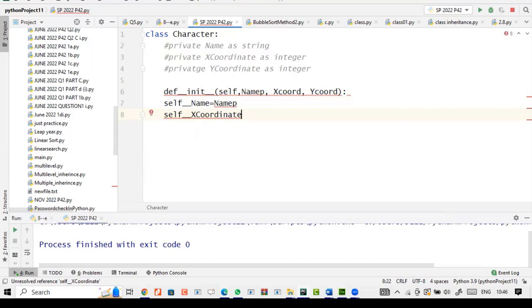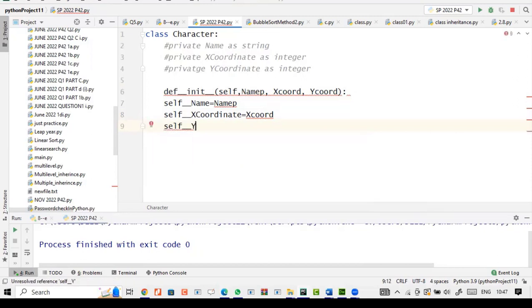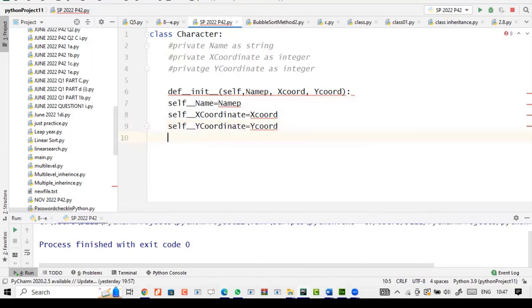The spelling has to be the same, because if it's not the same, then obviously it will give us an error. We'll find out later that there is an error. Then we have the y. So this is the way that the first part will be done.